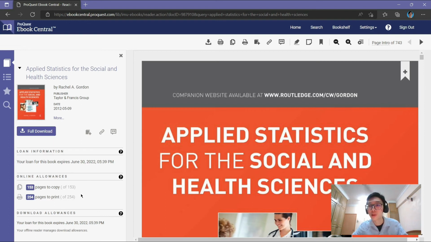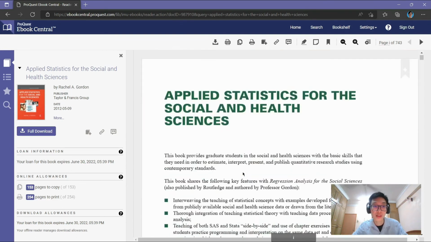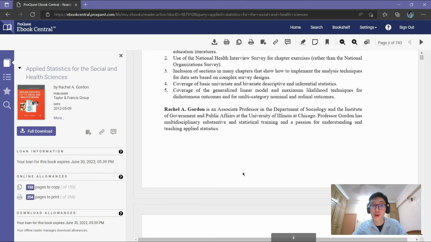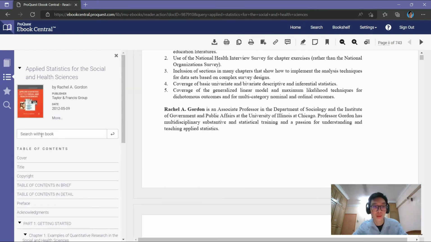And if you want to download to your PC, they require another app. You have to download Adobe Digital Editions to read the book. So that's something to take note of. But overall, I think most of you will be very happy with the online reader because it is quite fast and accessible from all devices. You just have to log into your IMU account, and it's very convenient.